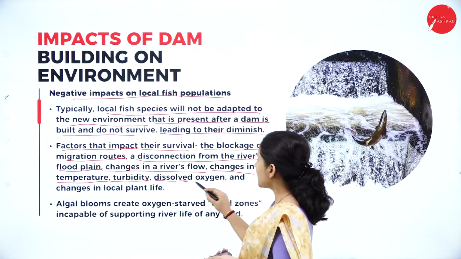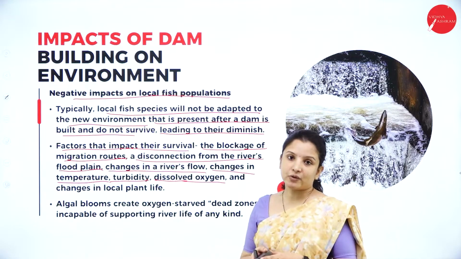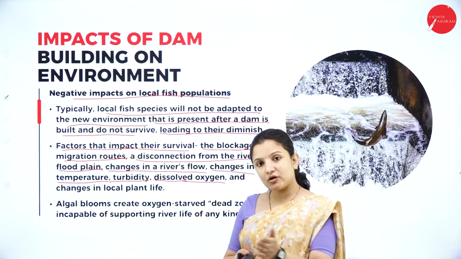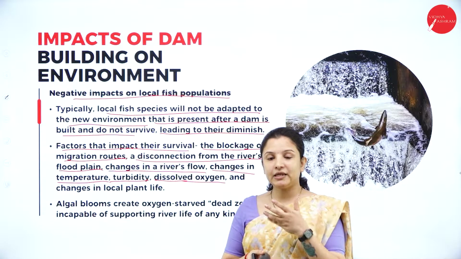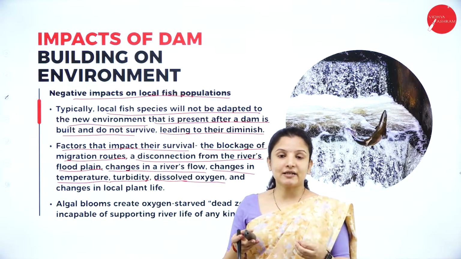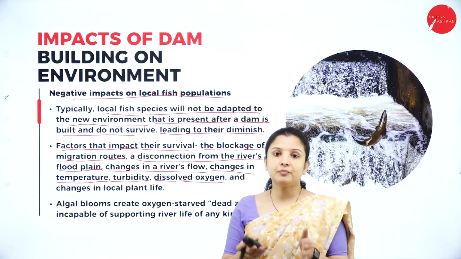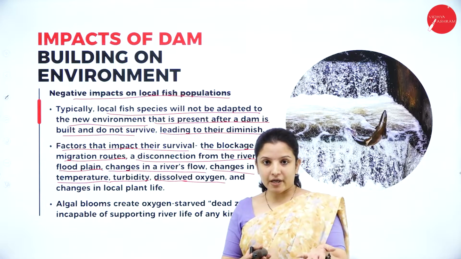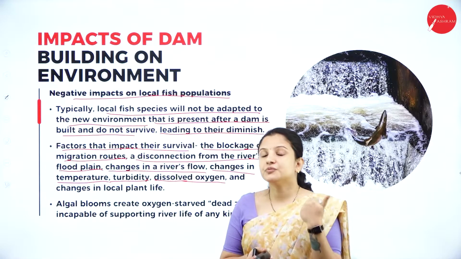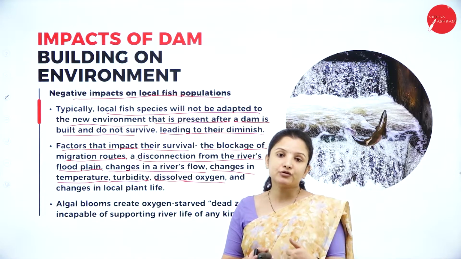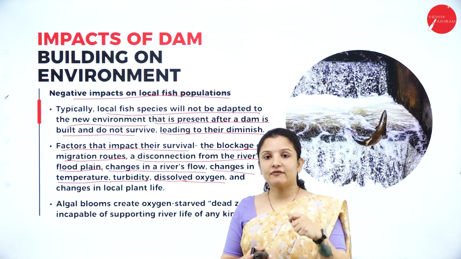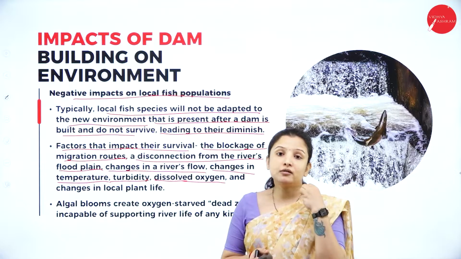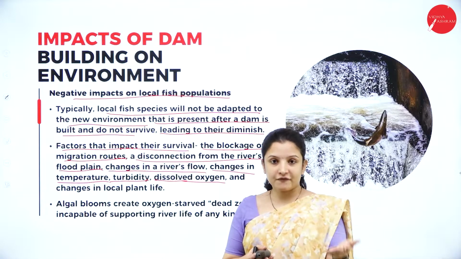And also a reduction in the dissolved oxygen content will occur. So that we have already studied, right? Because the water is not able to free flow properly, all the dead organisms that are there, they will start to collect in one particular place itself, increasing the activity of the microbes. Therefore, these microbes which are aerobic, they'll start making use of the oxygen, and therefore the oxygen content in the water will drastically reduce. Therefore, there will not be any oxygen for the fishes there.